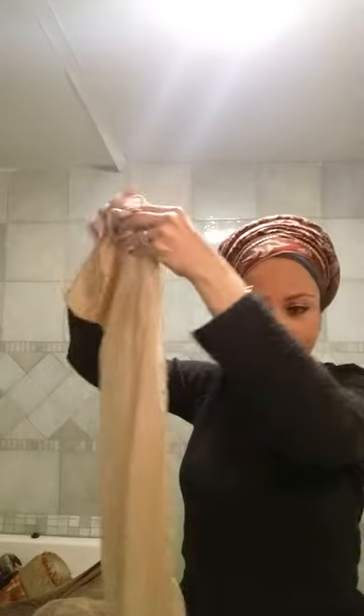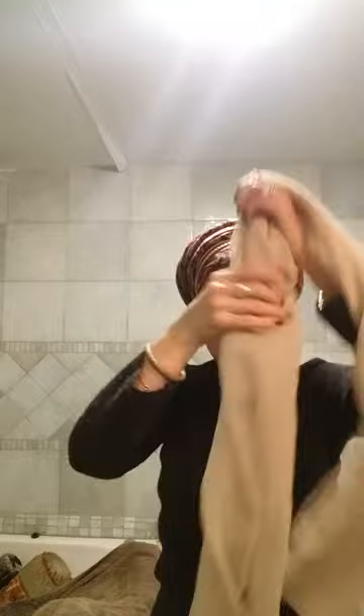It's a rectangle scarf that I actually placed and used as if it was a sash — a bigger sash. I took it and placed it at the very tippity top of my crown, because this is just so beautiful with all the folds. So I just placed it at the tippity top, did this, then actually went underneath, and gave it a twist and a twist. That's what I did — scarf number one, and it's very thin but there's a lot of it.